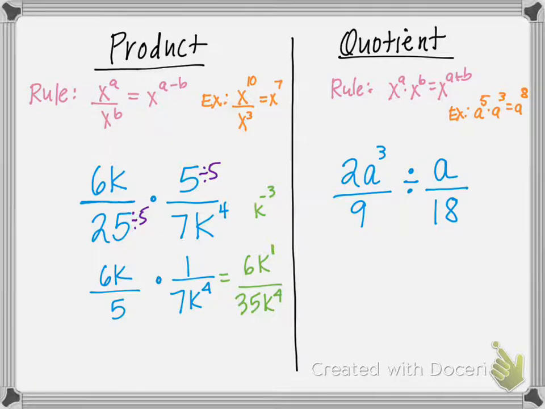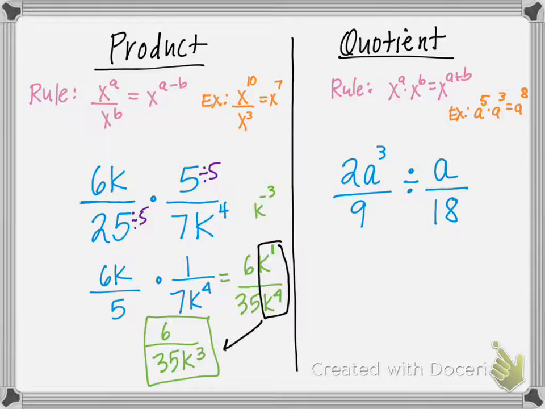You could also think of it as expanding. If I have 1 k in the numerator and 4 in the denominator, I would be left with 3 in the denominator if I cross out that pair. So my final answer then is 6 over 35k to the 3rd power. So again, I combine my base k here using the rule, and when I subtract, I got a negative, so that means the k landed in the denominator.